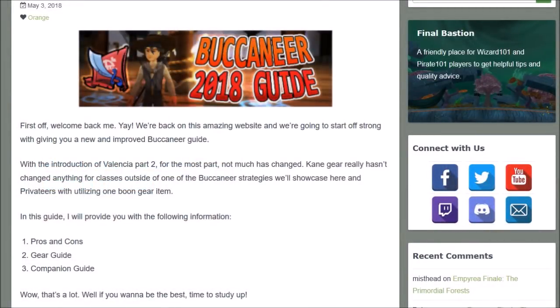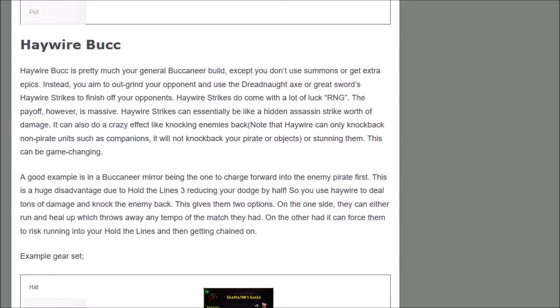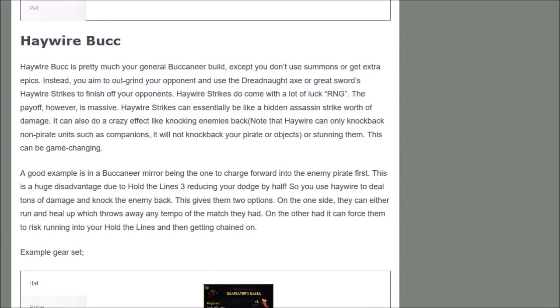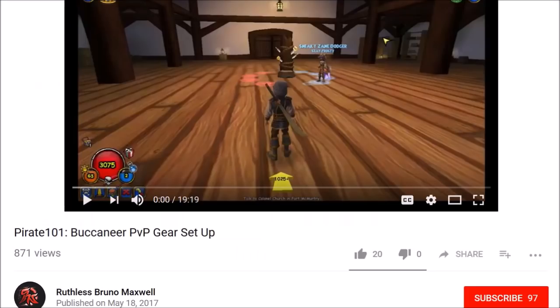He wrote this 2018 Buccaneer PvP guide, and he went over three builds, which are Bladestorm 5, Haywire, and Fall Champion. Then finally, there is Ruthless Bruno Maxwell, who also went over a bunch of different gear options in this video, which he published last year.